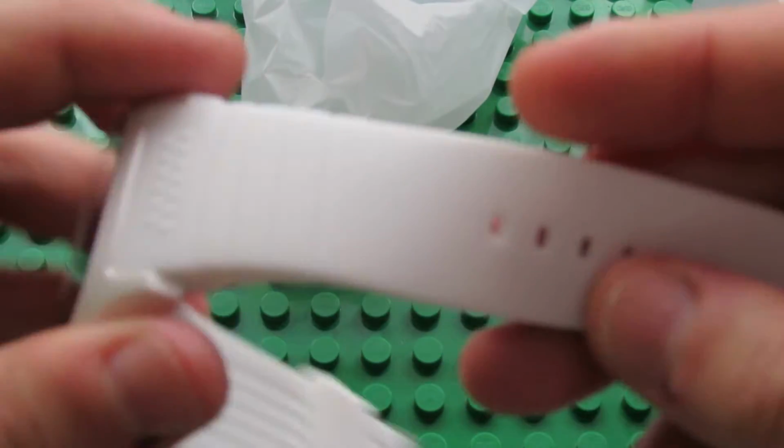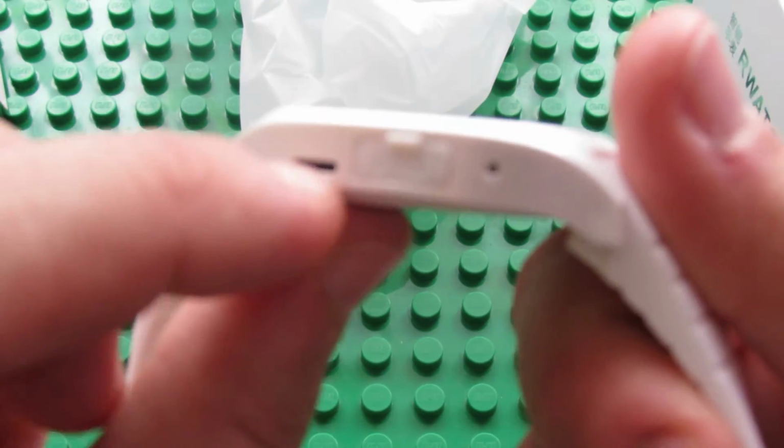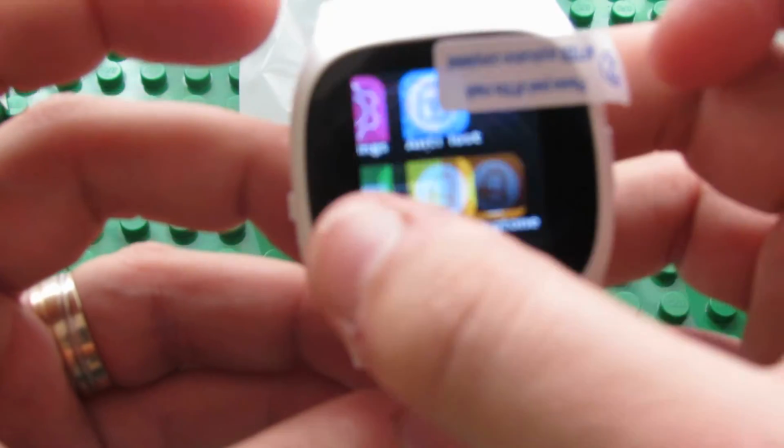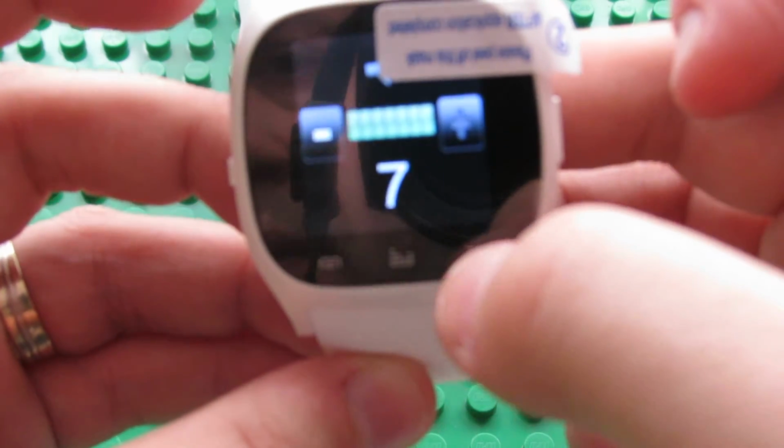This is a very soft thermoplastic. Okay. Here we have the speaker, the USB ports, and the microphone, I guess. Power button. Volume.